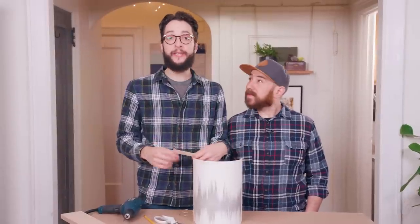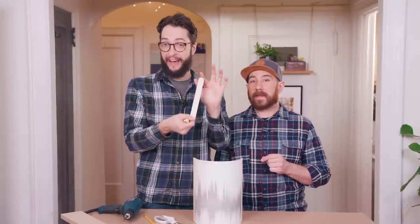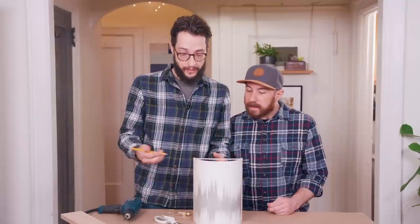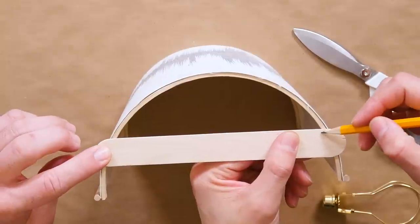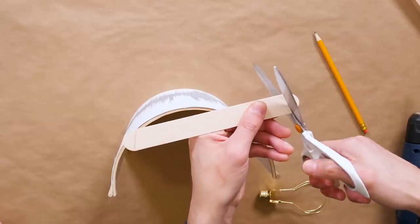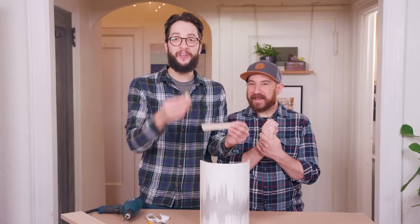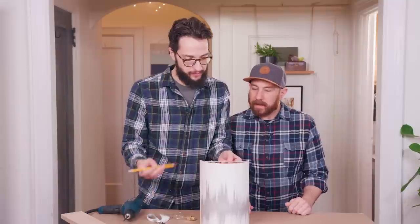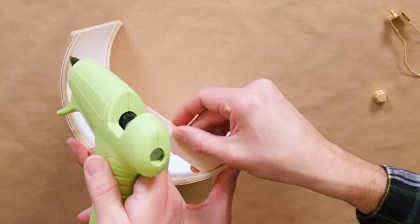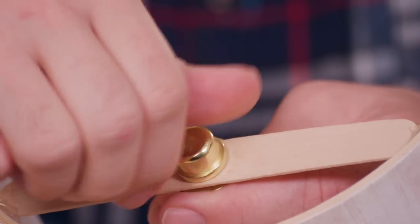Our sconce shade is dry. Now we're going to attach it with a clip-on adapter — this goes right onto the light bulb. And we're going to make a crossbar with a craft stick. Simple is always better, and use what you have. So I'm going to eyeball where I want it to go and then mimic the shape of the embroidery hoop. Now I'm just going to cut it with some industrial scissors — you won't see this, so you don't have to worry about it looking right. First, we have to drill a hole for our adapter, so we need to find the center. And now we're going to hot glue it right in the middle of the embroidery hoop. We're going to let that dry, and we're basically done.